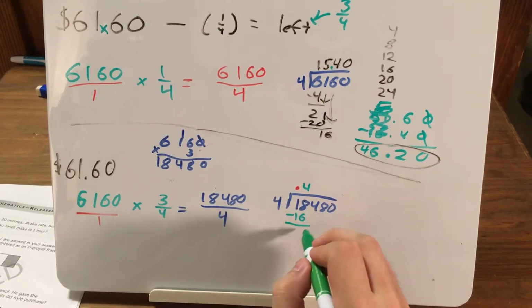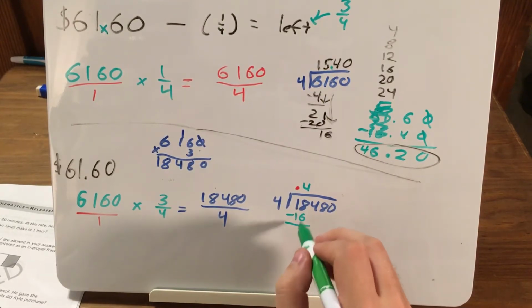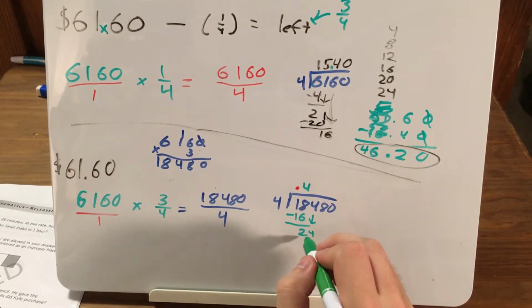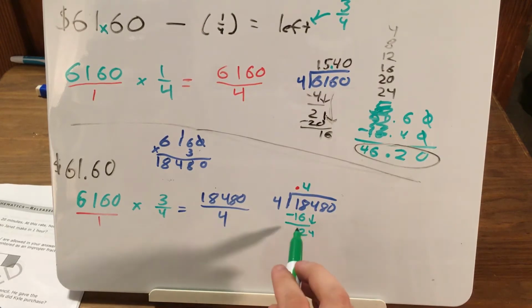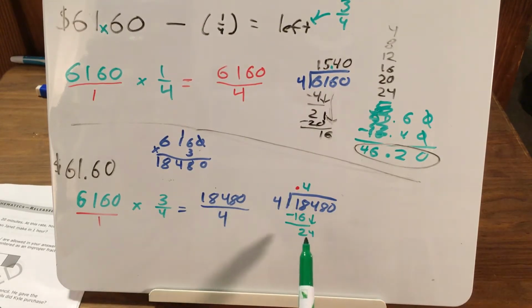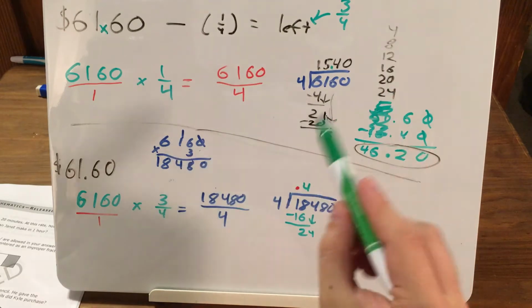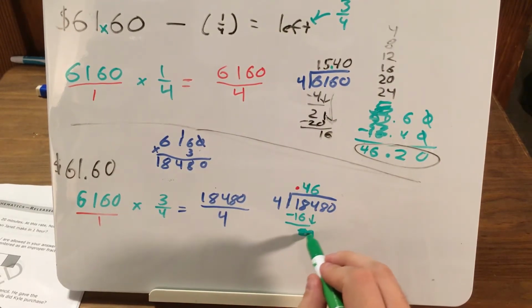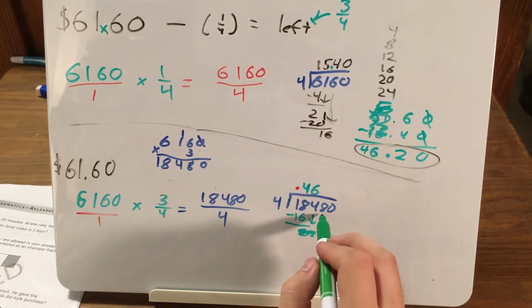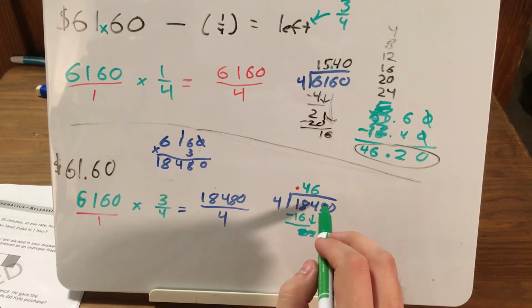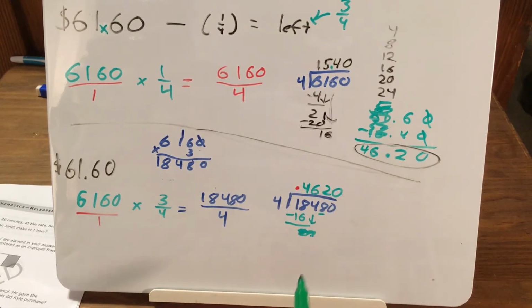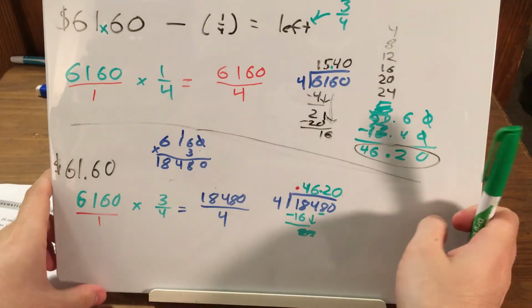We take out that 16, and we're left with 2. So this is 2 leftover thousands. I bring down my 4, and this translates now to 24 hundreds. So now I'm seeing how many times 4 goes into 24, and that's 1, 2, 3, 4, 5, 6. That's 6 times. 24 is even, so that's fine. And now I'm just comparing 4 to 8 tens. 4 goes into 8 2 times. I put my 0 at the end, and we still get $46.20. So either way, we got the same answer.